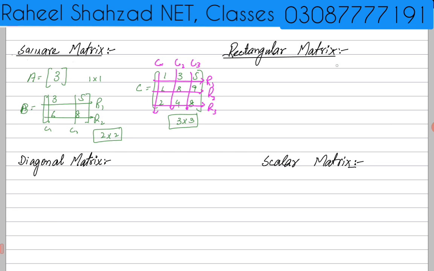Similarly, then what is a rectangular matrix? Rectangular matrix is one in which number of rows are not equal to number of columns. So rectangular matrix would be M is not equal to N. So if number of rows is not equal to number of columns, for example, this is a matrix say 1, 3 and 5. You can see that we have 3 rows and only 1 column. So 1, 2, 3. There are 3 rows and only 1 column. So this is 3 cross 1, right?